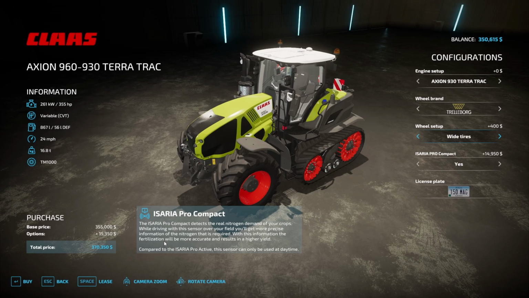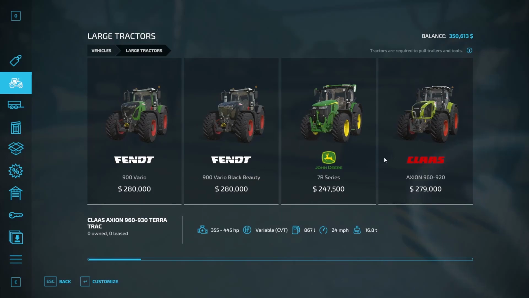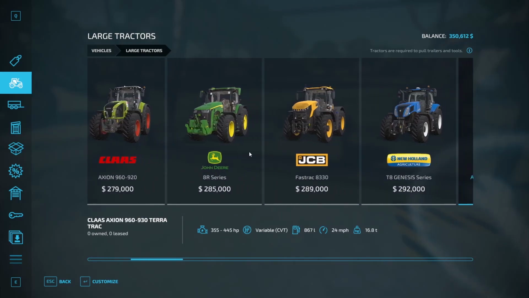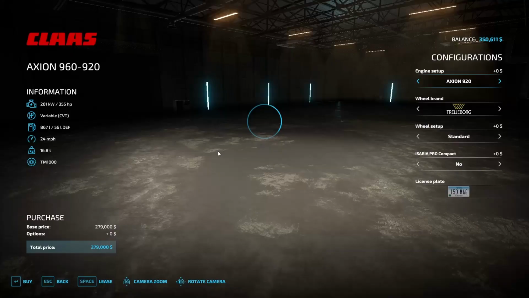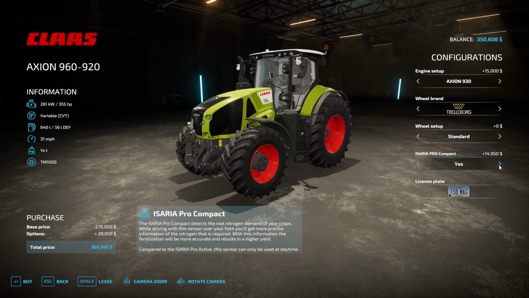No, it's 370, and we have 350. We can't. Crapola. All right, let's go back down then. What can we get? Let's see here. What do you start with? 325. There we go. 355. You're at 294. That's why that's so expensive, because of that.